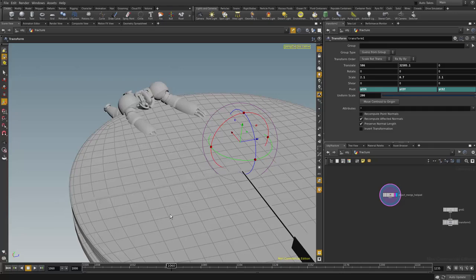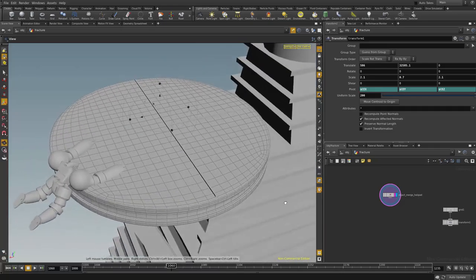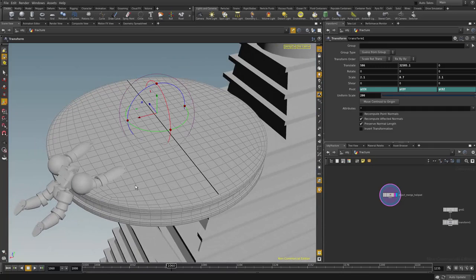But if we pre-damage this thing, it'll give us some really interesting visual detail before the robot even hits it. And it'll also help to explain that this thing's already been damaged and beaten up, and it'll make a lot more sense for it to fall apart with some extra impact.